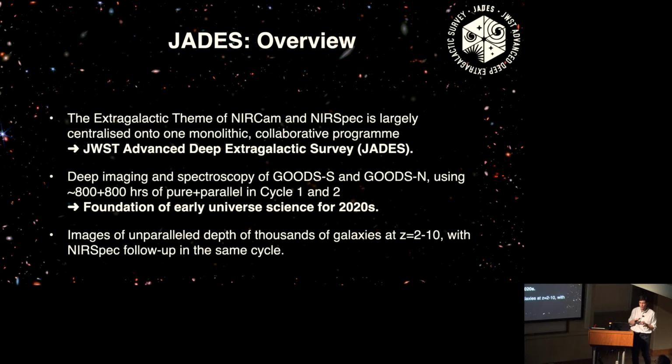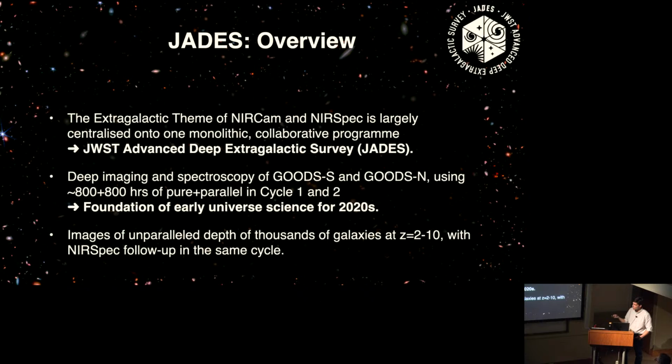The idea is that you really want to get the most out of both the imaging side and the spectroscopy side, right? You need both. You need imaging to actually identify the interesting objects for which you want to get spectroscopy, and you need spectroscopy to characterize those galaxies in more detail, as you will see. And so this is really a very large survey.